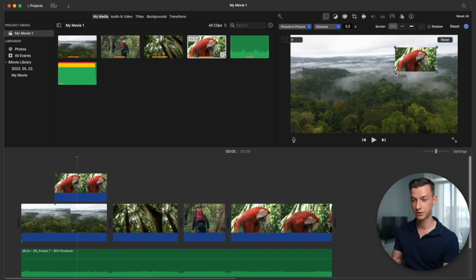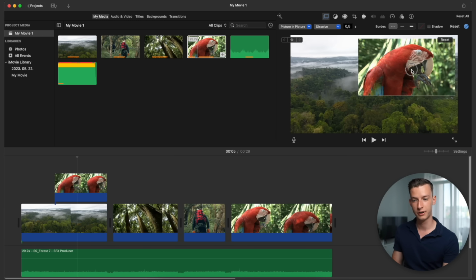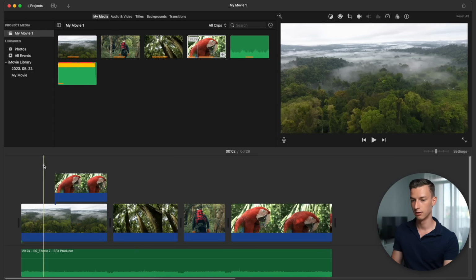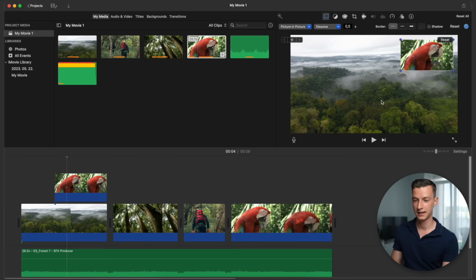And you also have this picture-in-picture view, which is going to allow you to position it however you want on your clip. So for example, if you were editing a reaction video or a gaming video, you could add your face cam into one of the corners and adjust it to your exact liking. So just like that, now I have the clip of the parrot here on top of this rainforest video.